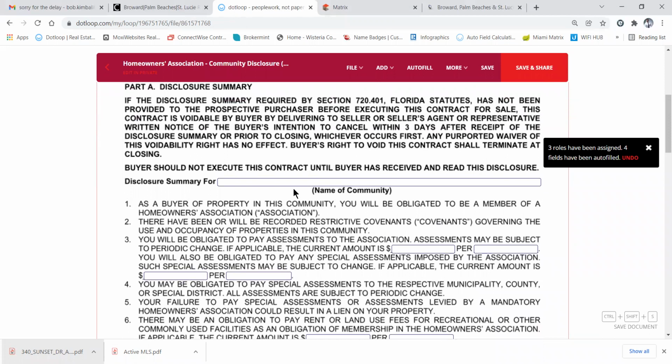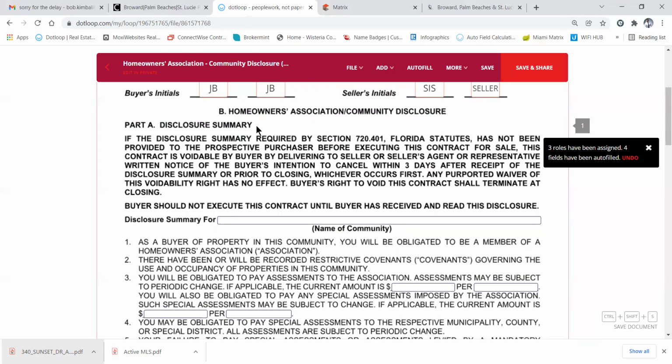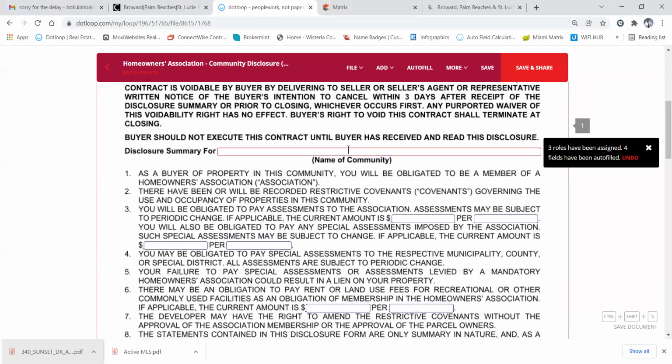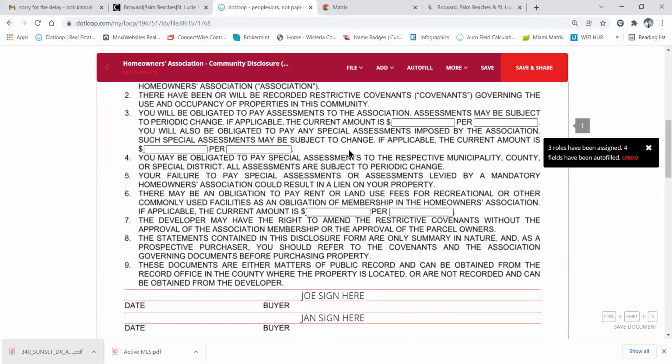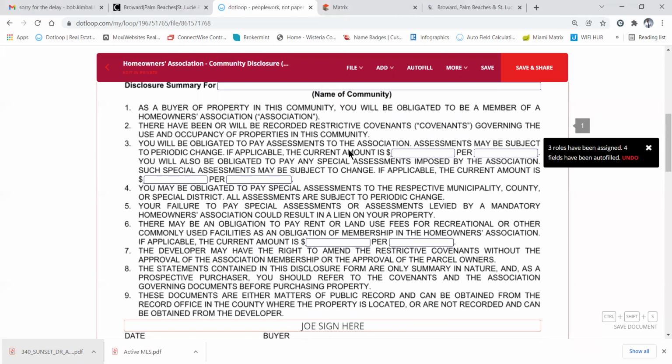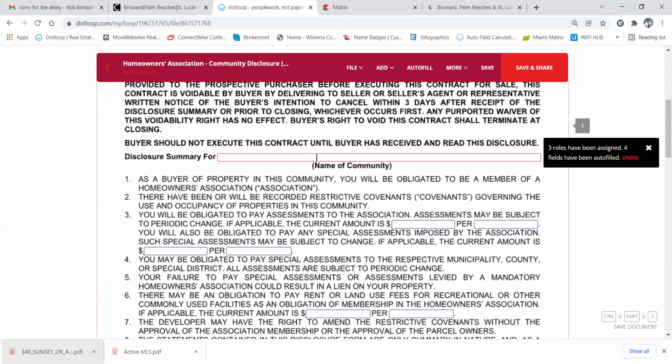99% of the time, if you're buying a home, when you're writing up the offer, you have not seen the homeowners association documents. So do not fill this out and do not send this in with your purchase offer. Okay, you will get pushback from listing agents. Well, you're missing the homeowners association disclosure, and you just basically email them or text them back or tell them on the phone, please provide me with the homeowners association disclosure along with any documents so my buyer can review them. I don't know if there's any assessments on the property or not. Okay. So just be aware of that.